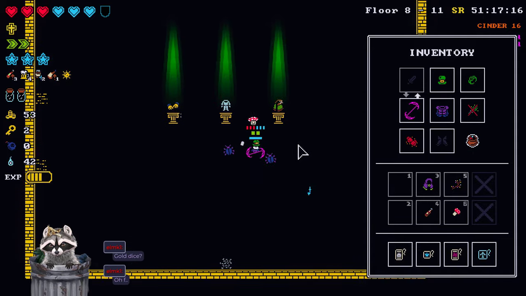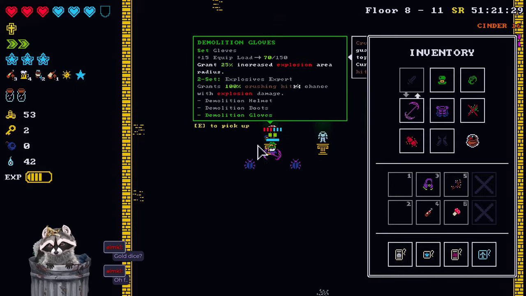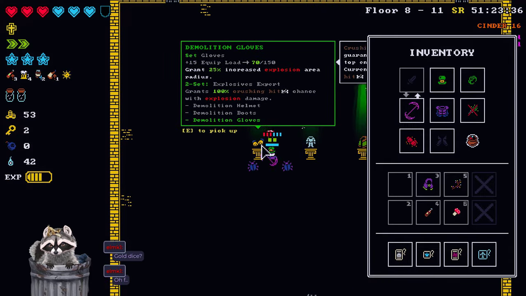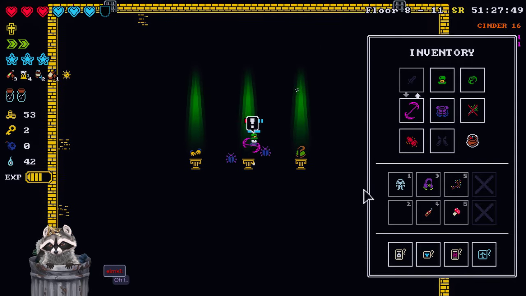Yeah, what I'm going to do is I don't want to pick these up because I don't want to see this set. I don't want to see this set. I don't want to see this set. If we had Grenadier, I'd pick this set up. But I don't, so I'm just going to do this.